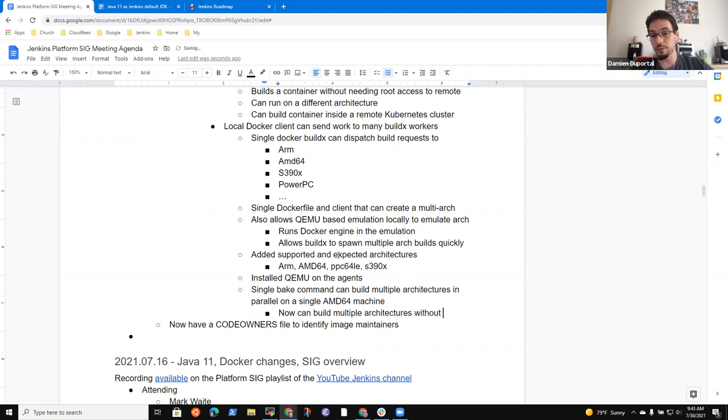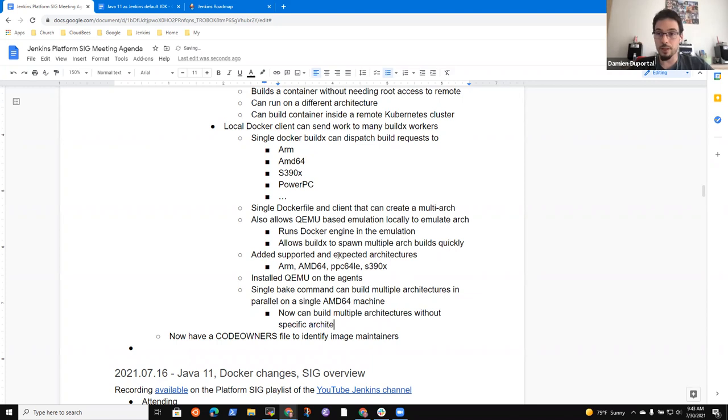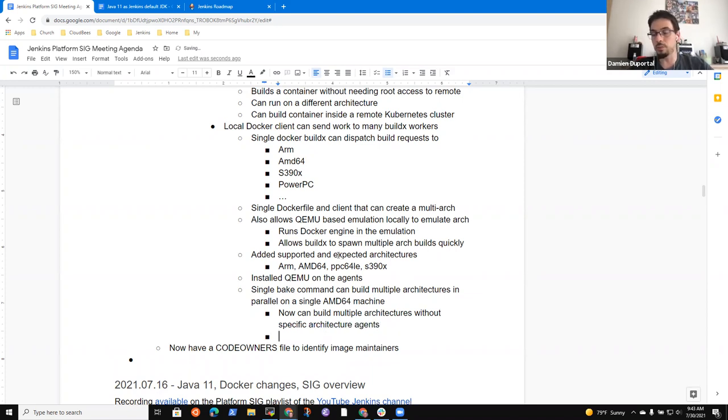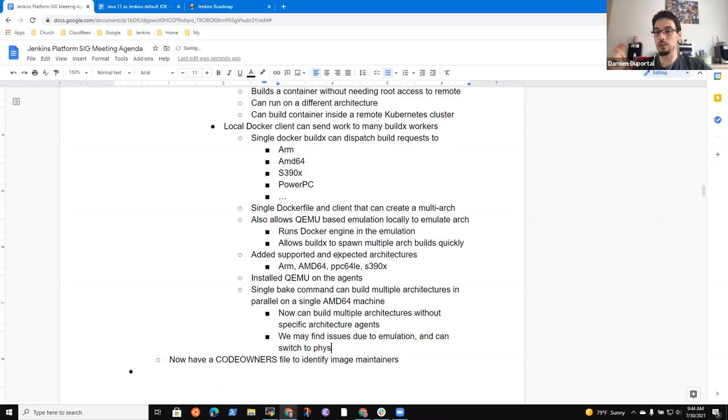So it's an emulator. So maybe one day we will find issues because we built an image with some binary built or whatever. But most of the time, we only download binaries and packages for a given architecture, and we rely on the upstream operating system, Debian packages, Alpine packages, CentOS packaging. So we don't compile on our own, so we should not have any issue.